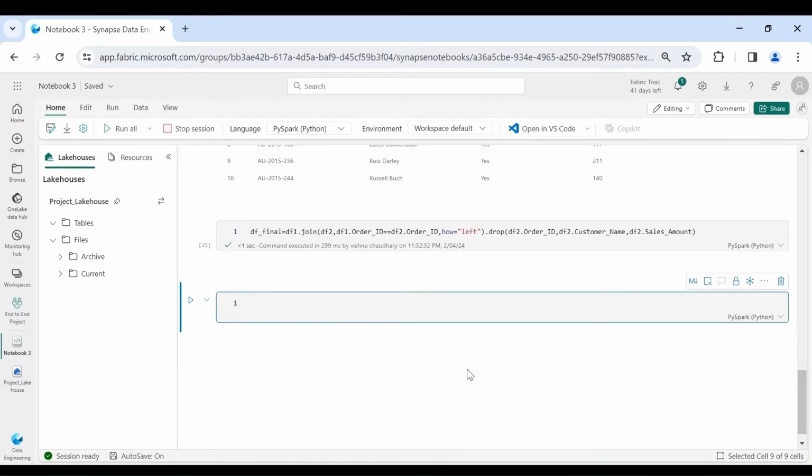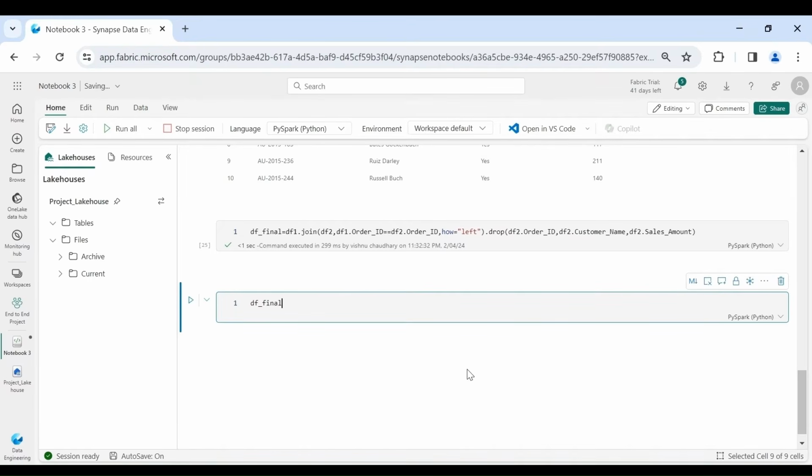Now I'll add some extra columns to my data frame, which will be order year and order month, and on the basis of those columns I'll create the partitions in my bronze table, and two more columns, created timestamp and modified timestamp. On the basis of that, we can decide when that record has been inserted into our bronze and when that record has been modified. So let's do it.